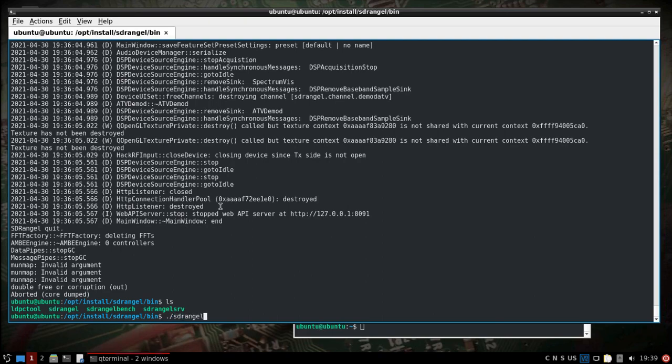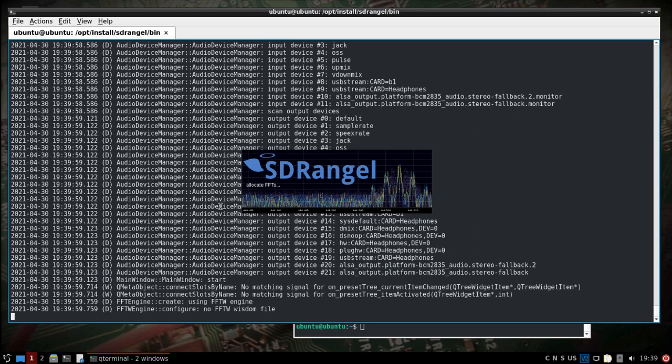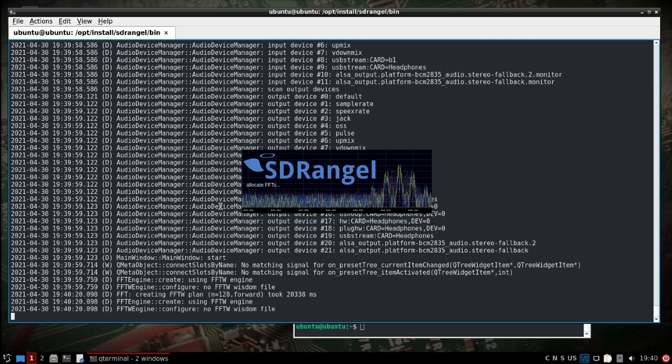Let's get it started here. And you'll see, I'll probably cut out a portion of this if I do include it in the Pi64 build. I honestly don't know a whole lot about how this runs on a Pi or how it should perform. This part right here, where it's loading the FFTW engine, just be patient. It goes 128, 256, 512, and 1024, and each time it loads, it takes quite a while. So you've got 20,338 versus looking over at a laptop, which takes about 204 milliseconds, I guess that is. Anyways, I'll cut out a portion and we'll come back once it's fully loaded.